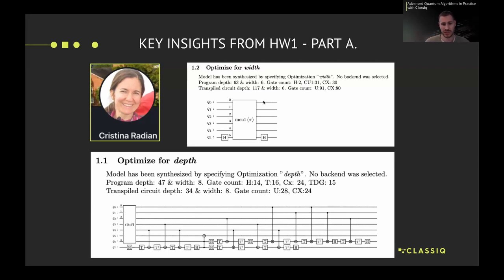Of course, she chose to show a specific level of the hierarchy of the circuit implementation, and both this gate and this gate can be further decomposed into 1 and 2 qubit gates. This is something that I wanted you to do at home, and it gives you the first examples you coded hands-on of taking a high-level description of a multi-control node of some quantum algorithm, and then synthesizing it, compiling it into a low-level circuit implementation.